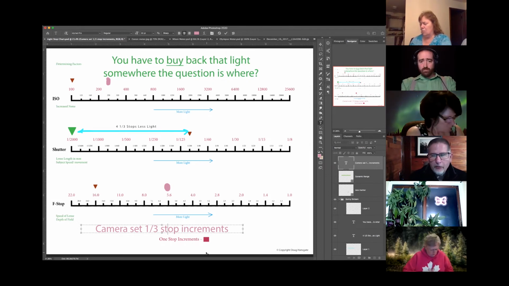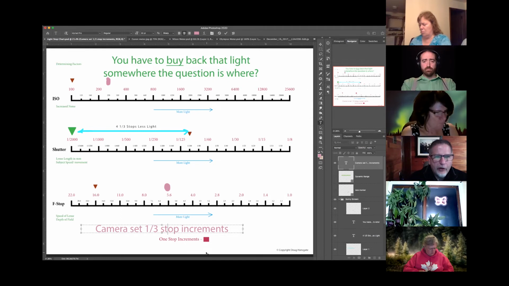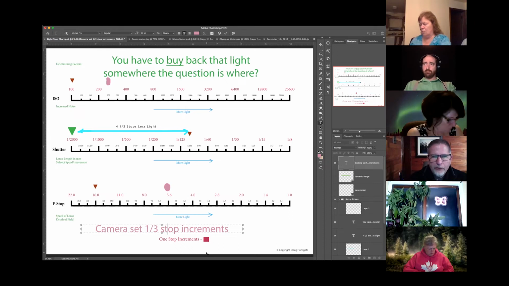So, assuming that we have our camera set that way, now what I want you to do is take your shutter dial. Now, every camera is a little different. Some have the shutter speed on the front dial if you're a Canon person. Some have it on the back wheel. Some have it on a back dial. But whatever dial on your camera adjusts the shutter speed, I want you to go from 1/100th of a second and start counting the clicks as your dial moves. And I want you to count the clicks until you get to 2,000.